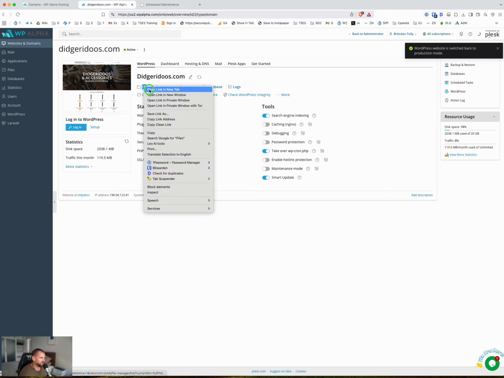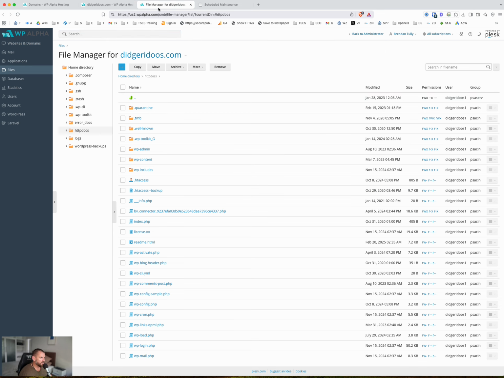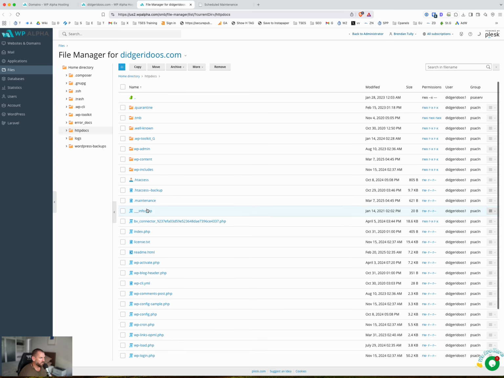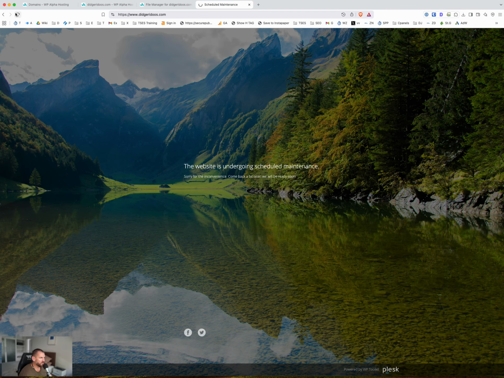What this function does, it puts this file, I'll just turn it back on so you can see. It puts this file here, .maintenance, in the folder. You'll see .maintenance. So if you have something weird going on after turning it off and it's still there and it's not turned off, so basically just delete that file and it will go away. So if we just go back here and reload it.